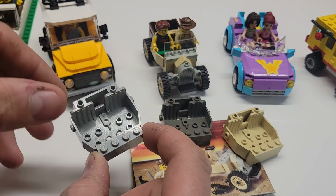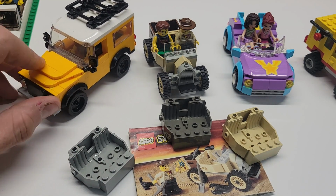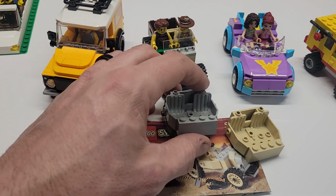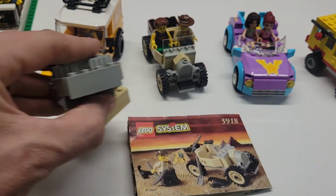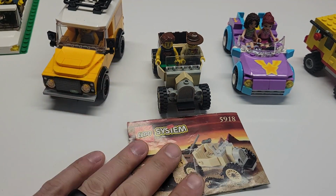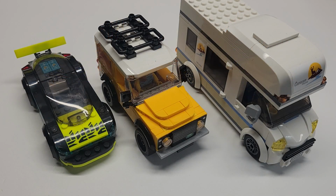We just need LEGO to make a part like this that's adaptable to vehicles like this. You could even make a longer one of these with 2 more seats in back. So it's pretty funny. The only example I have of a vehicle where people sit side by side is from 1998. Pretty crazy, huh? So let's talk about vehicle width.